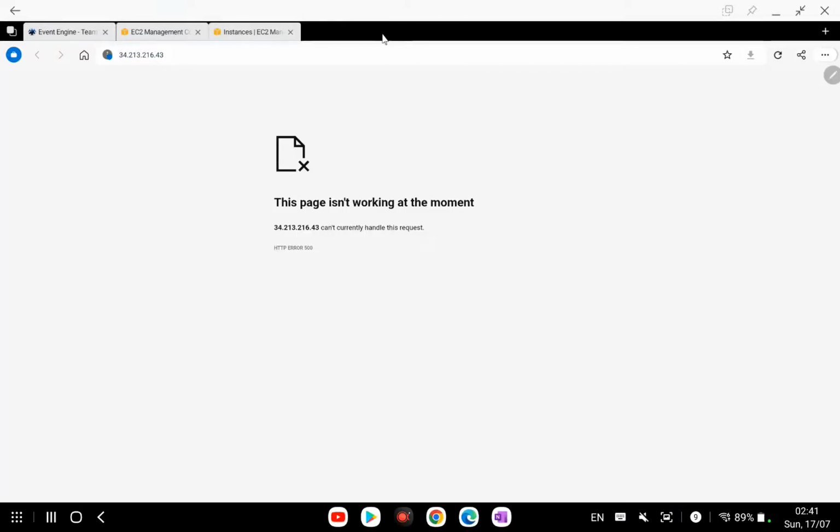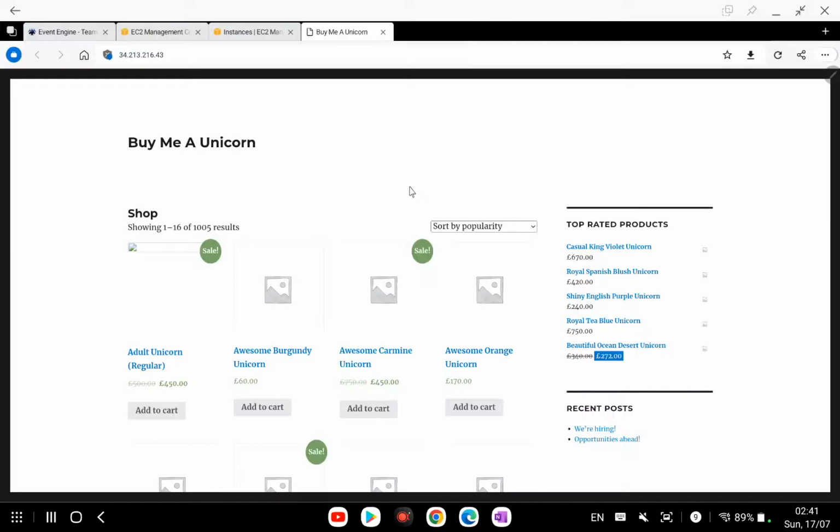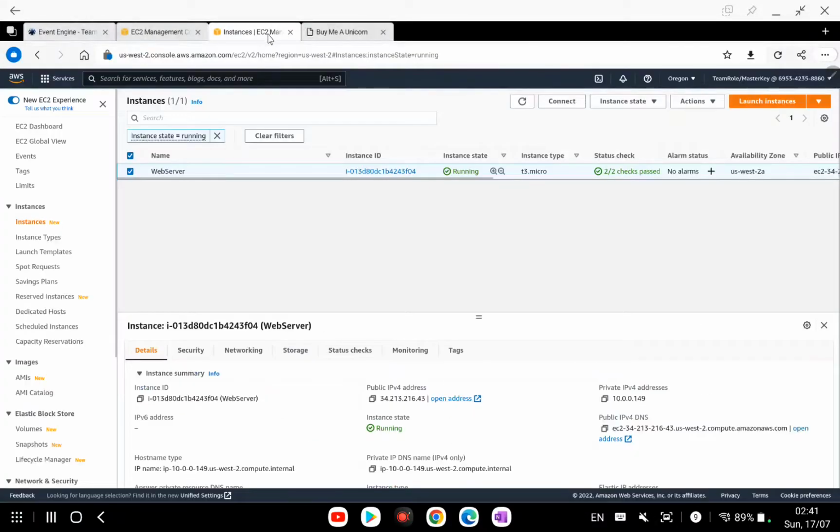Okay, sorry for the wait. I've done some modification. It's in the web server file. I need to edit some parameters there. So let us see. Okay, ta-da! You can see, yay, you have the unicorn and everything.